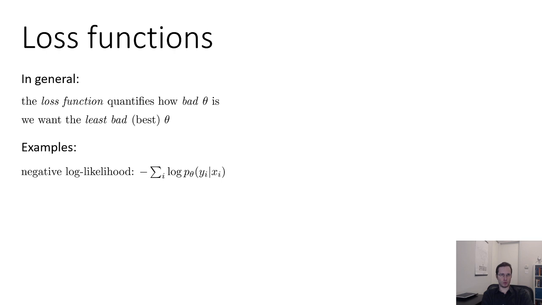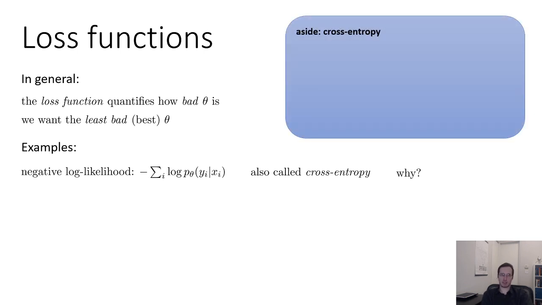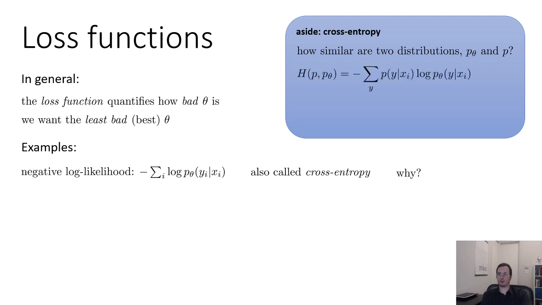All right, let me give you a few examples. So first, the negative log likelihood. The negative log likelihood has also been called the cross entropy. Why is it called a cross entropy? Well, as an aside, the cross entropy is a measurement of how similar two distributions are. And the cross entropy is defined like this. You take all the possible values that the random variable, in this case y, could take on, and you sum over all those values, and you multiply the probability of that value y under the first distribution times the log probability under the second. It's kind of a funny formula, but that's called the cross entropy formula.